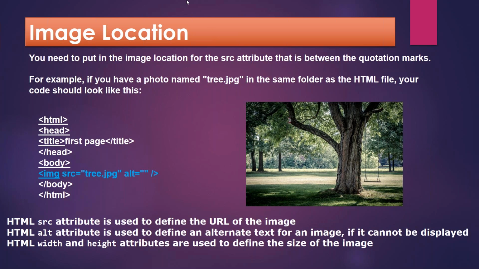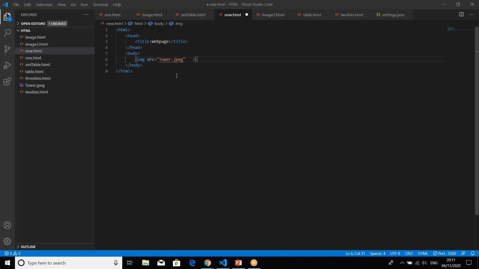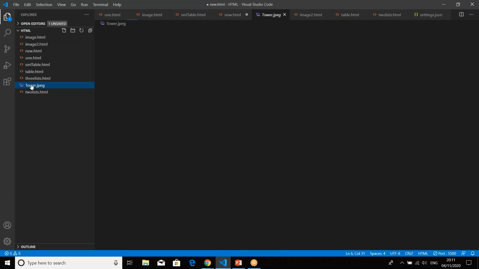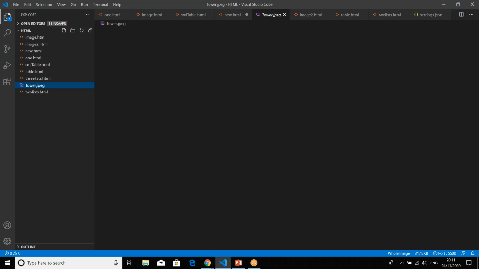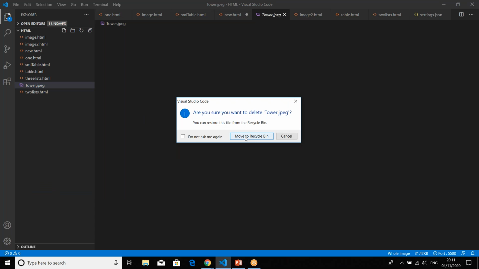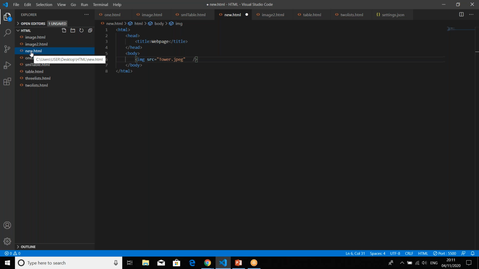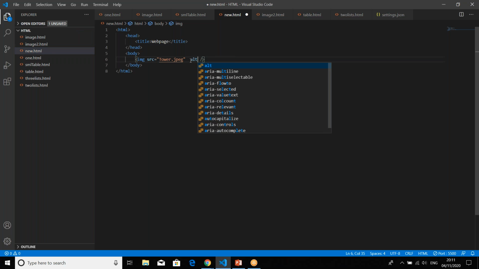So let's see how it works. Now you can see in my editor, I'll just delete the image of this tower. Now go to the file, and after this image, I'll write alternative.